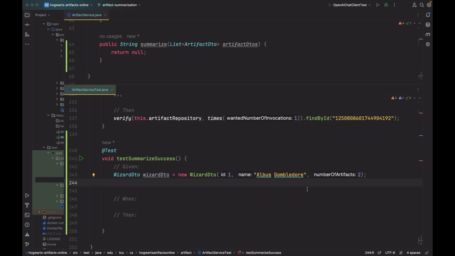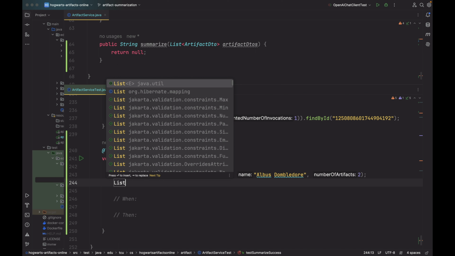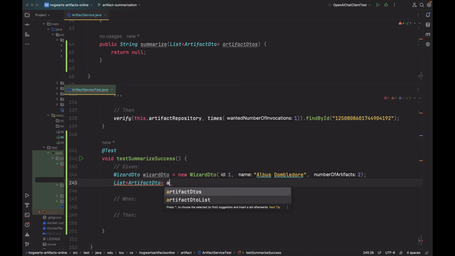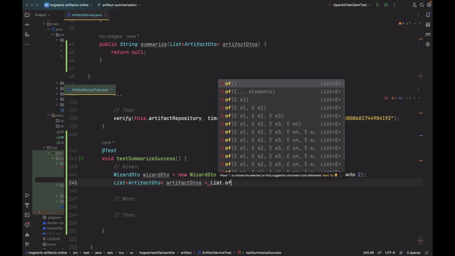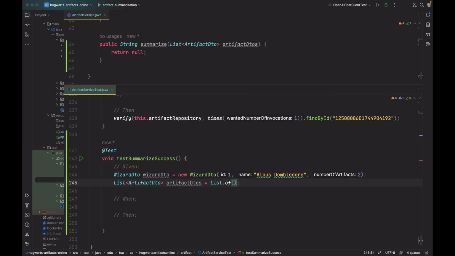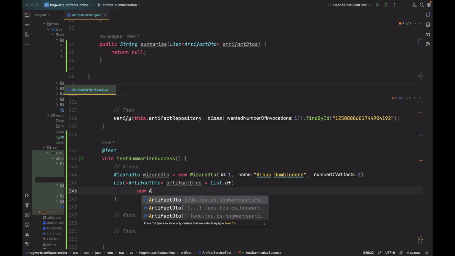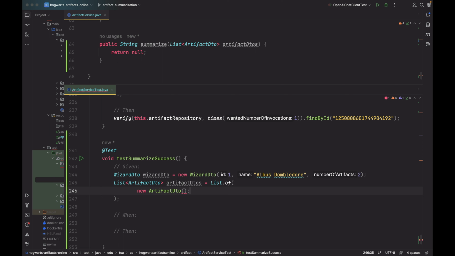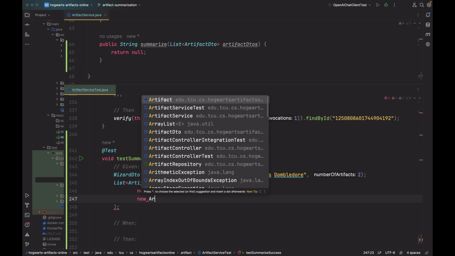Next, let's create 2 artifact DTOs and put them in a list. List of new artifact DTO, and the second one.